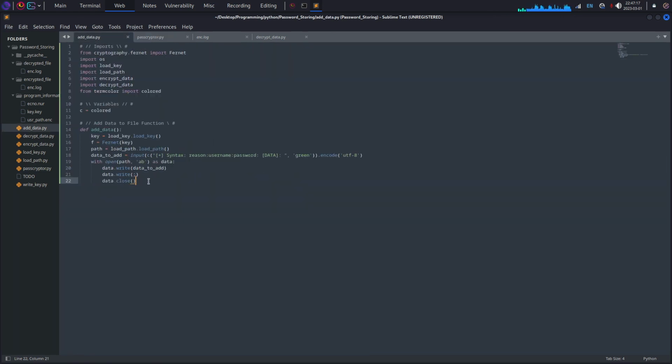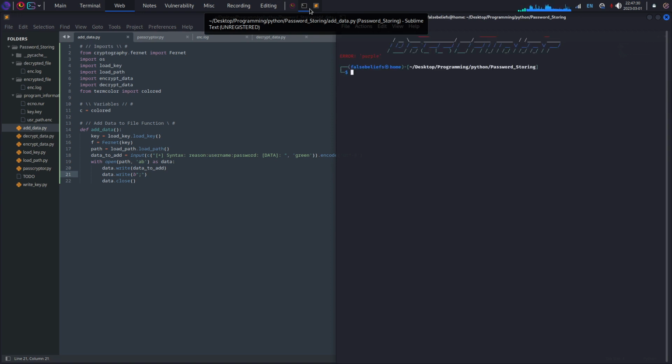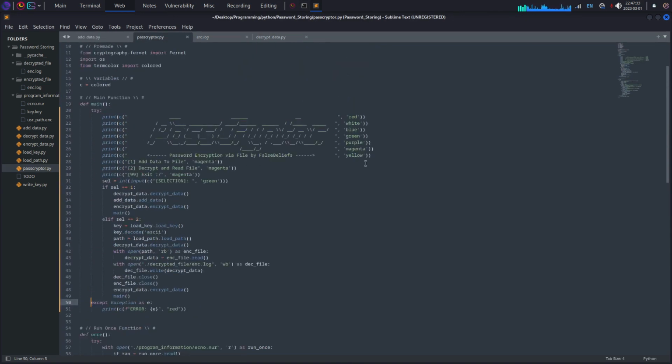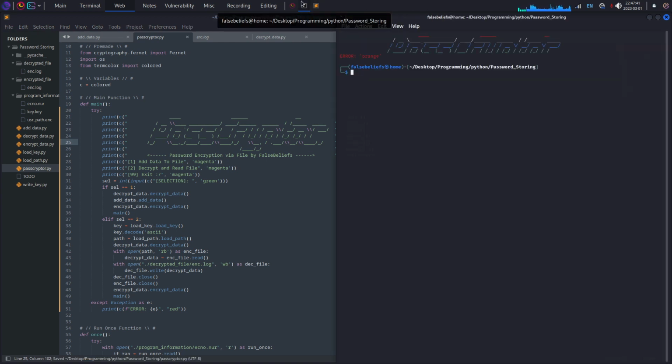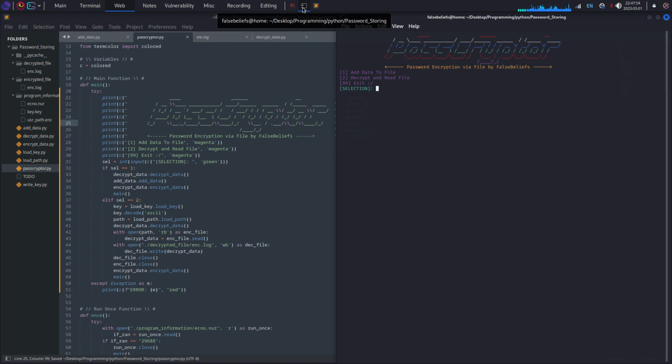Add data, data.write. First of all, that needs to be in quotes, and it needs to be in bytes. So, that's done. We do not have purple as an option in our color, so we will go orange, maybe? I don't know. Orange is also not a color. What is up with this? I don't want to repeat colors. We'll just have to go with red again, I guess. I don't know. It is absolutely up to you.